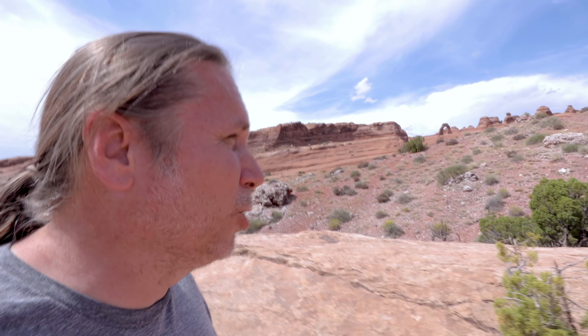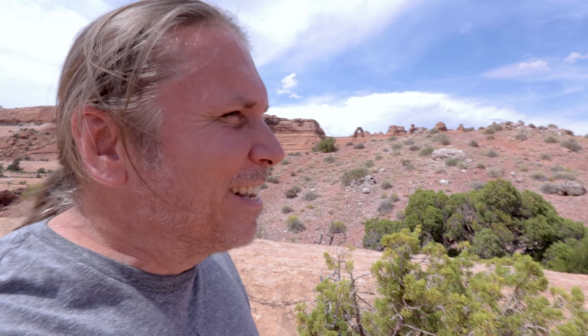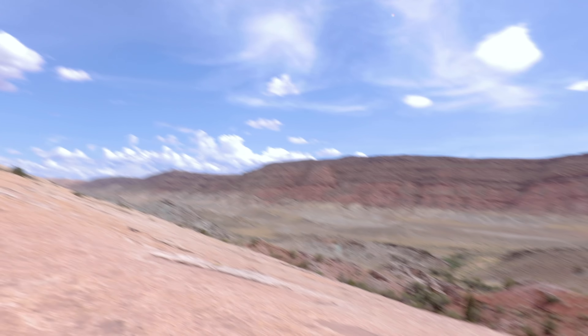This trip is as much about trying to catch snakes and reptiles as it is about just enjoying nature. We're actually in Arches National Park — you can see an arch way up in the distance. This place is unbelievable. At the heat of the day you're really not going to catch much, so this was all about just doing some hikes. Lori stayed back in town with a friend doing some touristy souvenir shopping. Me and Jay are just hiking up here in Arches, enjoying this absolutely amazing day.